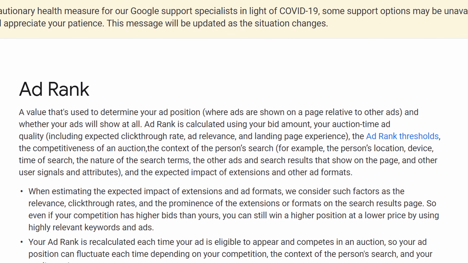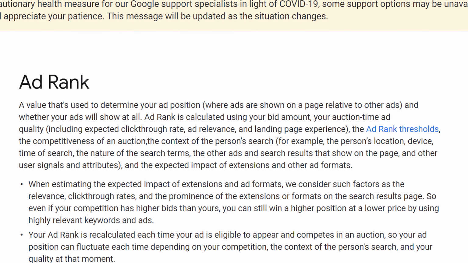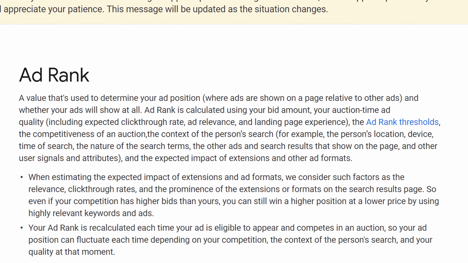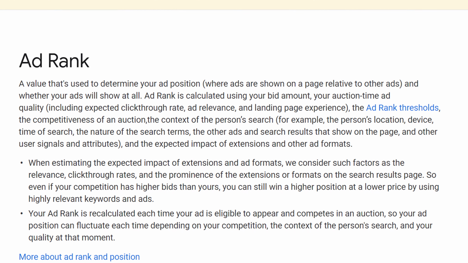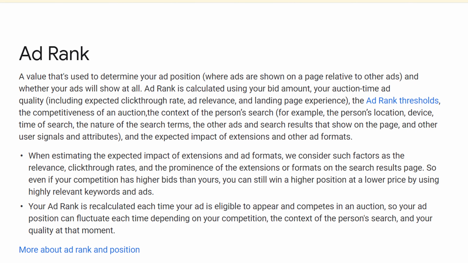If you have really good advertising, so you've got ad copy that's really relevant to the keyword or search the user's making, if you've got great landing page experience, if you're getting good click-through rates, then your cost per click may be lower than another advertiser, because Google is going to give you a better ad rank. Your quality score is going to be higher because you're going to have a better user experience, and your cost per click may therefore reduce because Google's going to show your ad more frequently.